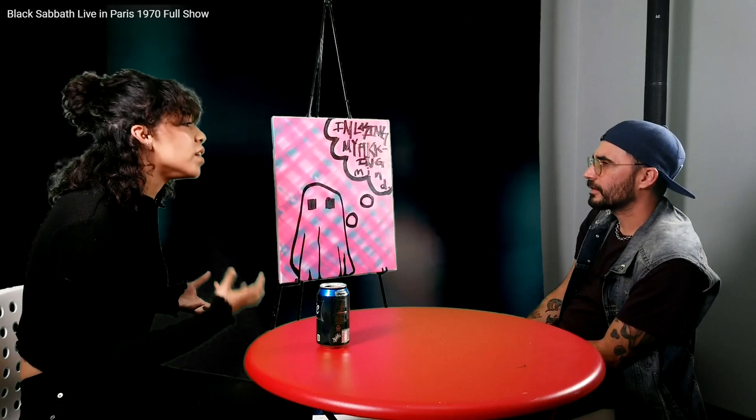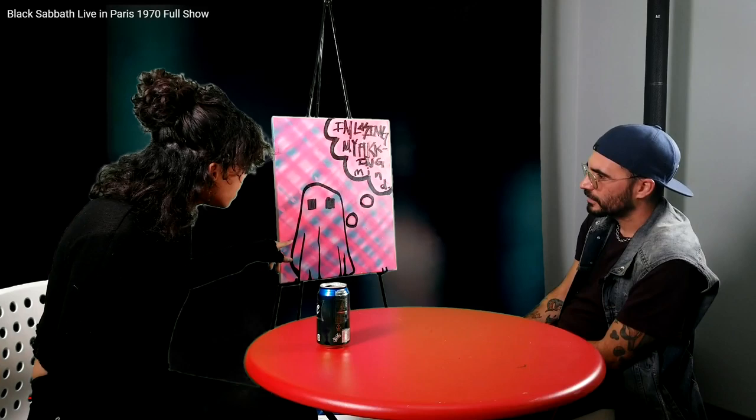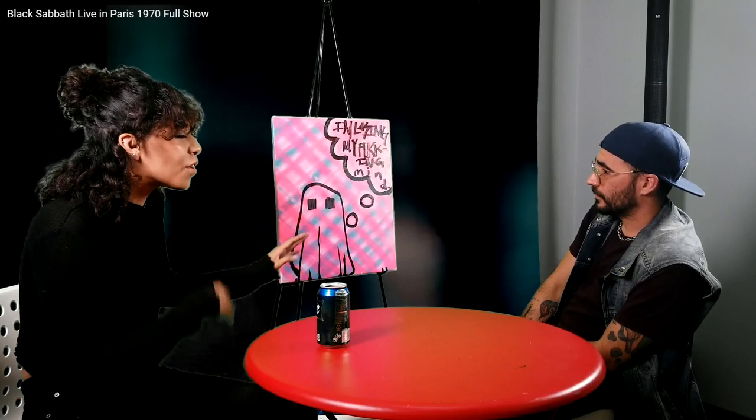That's what I was going to say. A lot of people won't use spray paint on canvas, but I love what it does on canvas. It gives you that weird faded spray paint look, like when you work in MS Paint. I like when bright colors are dulled and cloudy, not so cross-hatched like straight lines. It bleeds into one another.